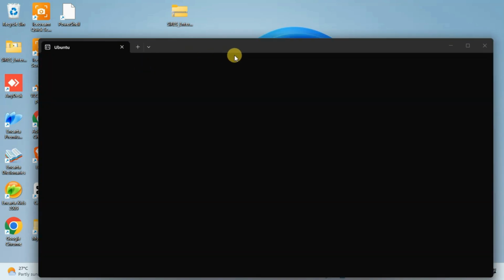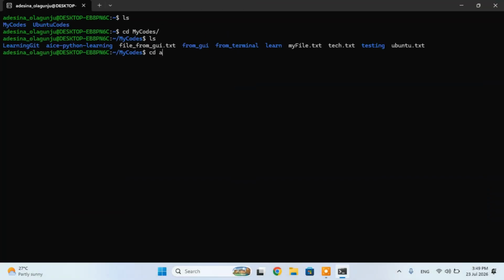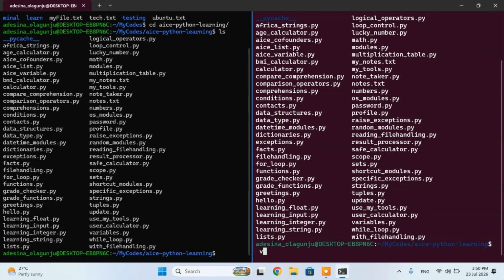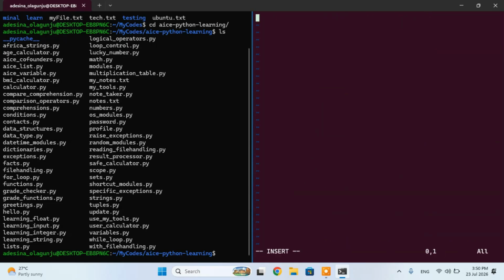Let's open the terminal and go to our working directory. Let's create a new file. Let's name it oop.py. Switch to the insert mode. Let's define our first class.